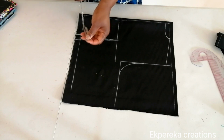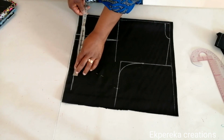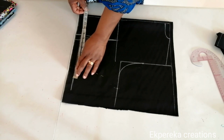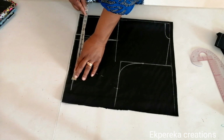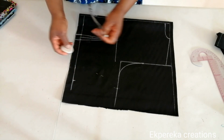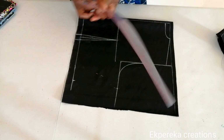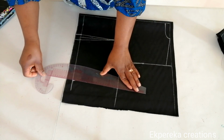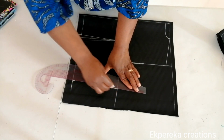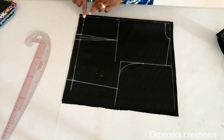My waist measurement is 40. 40 divided by 4 is 10, plus 1 inch for that is 11, plus 2 inches seam allowance, 13 inches. I'll connect it. So this is the waistline.